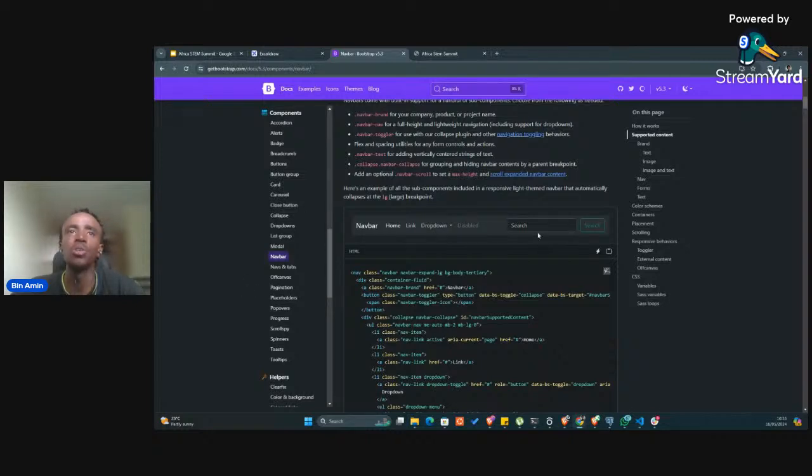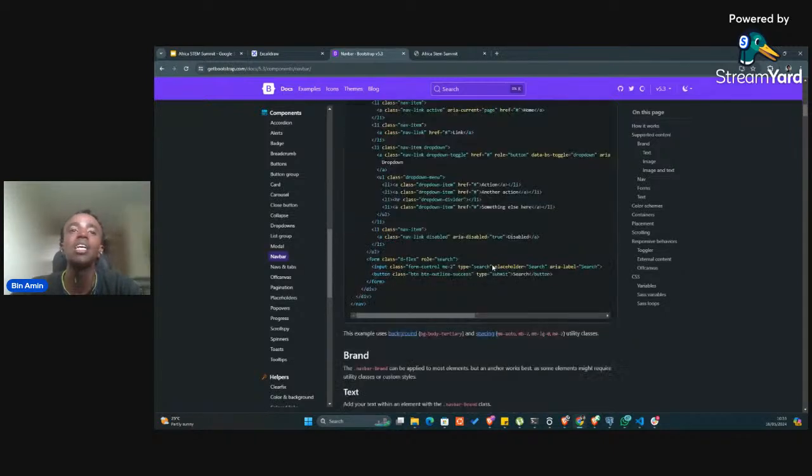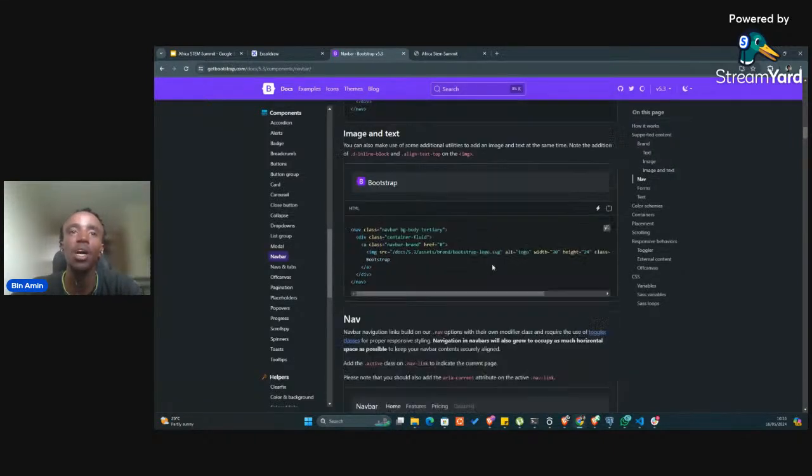So you can choose to copy the already built up navbar component and add it to your application if you wish to, then customize it. There are so many.